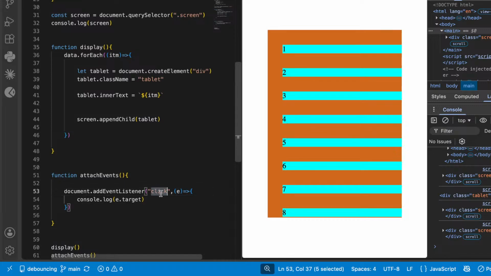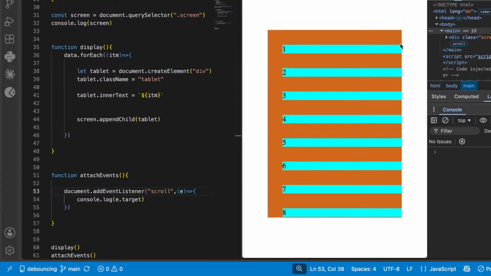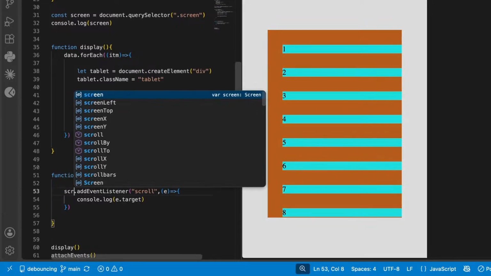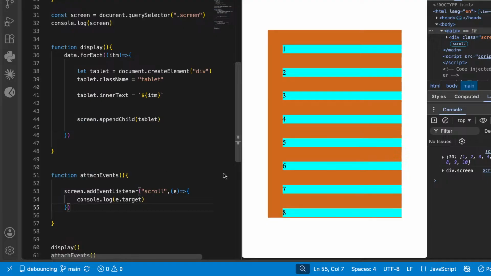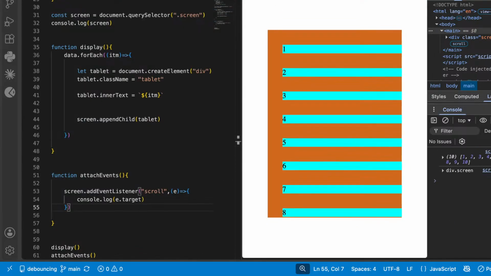So when I go to scroll, what do I get? Let's see. But what happened when I do the screen? Same thing. Okay, now it's working fine. Let's see the click.